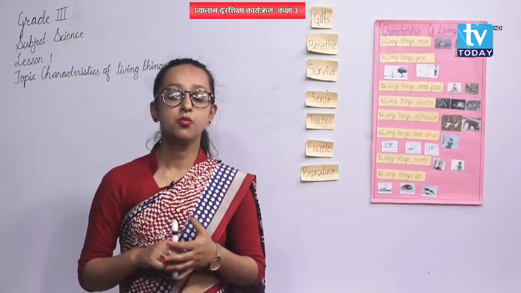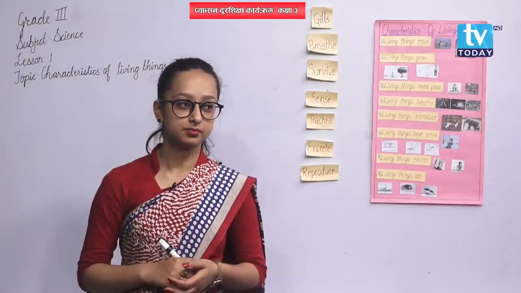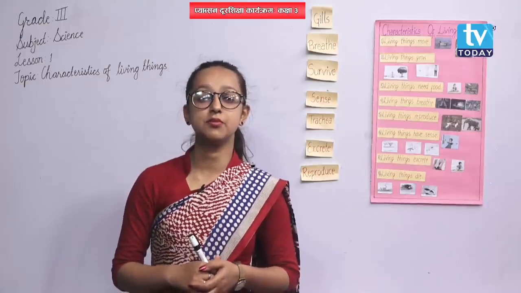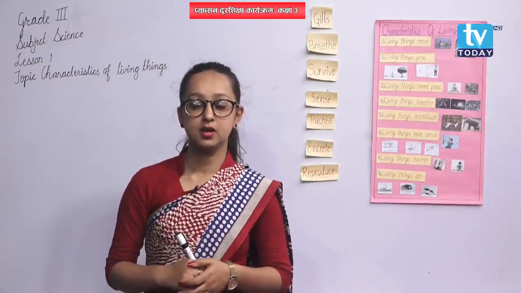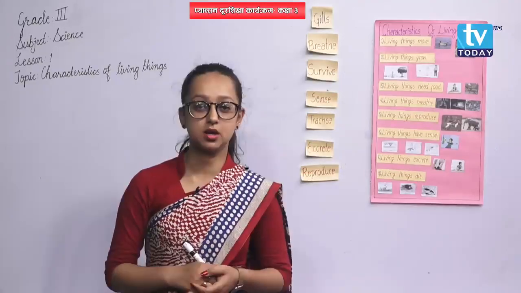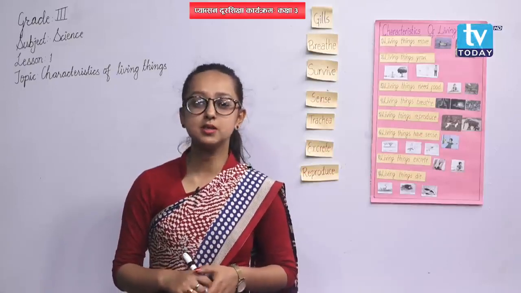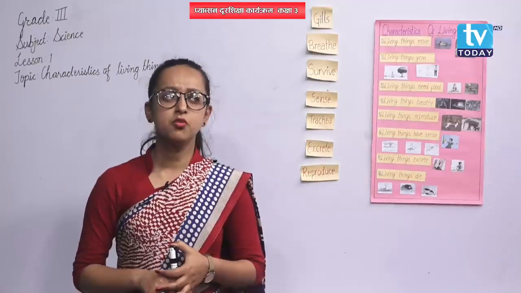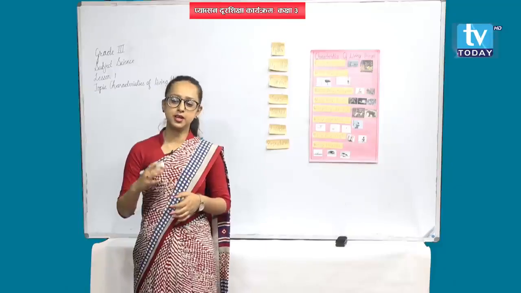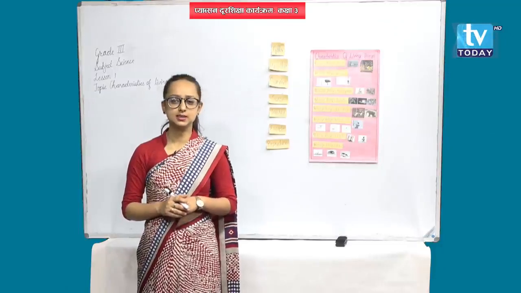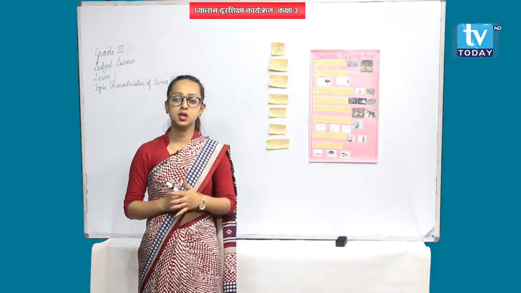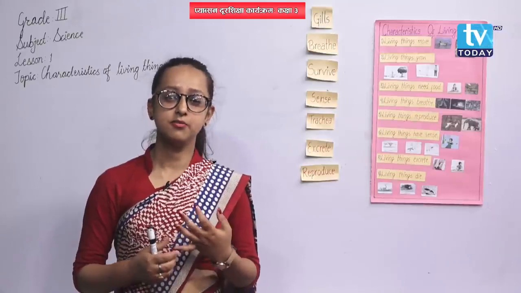But why don't they move? Because they are attached to the soil with the help of roots that prevent them from moving. The movement of the touch-me-not plant comes under sense, which I will explain later on. Okay, we discussed the movement of living things, but we can also see aeroplanes flying in the sky, right? And vehicles also move from one place to the other, isn't it? So we have discussed that living things show movement. Movement is also shown by aeroplanes and vehicles.